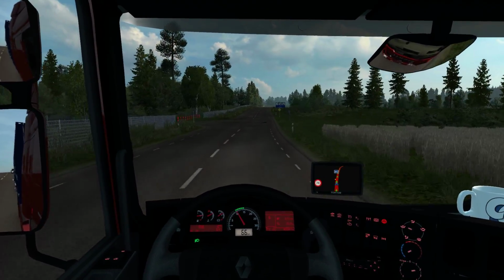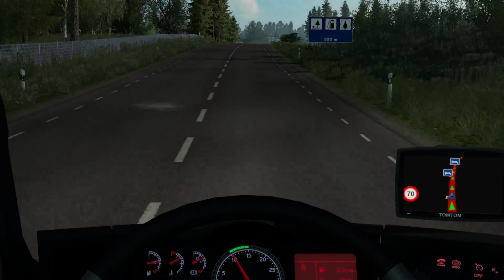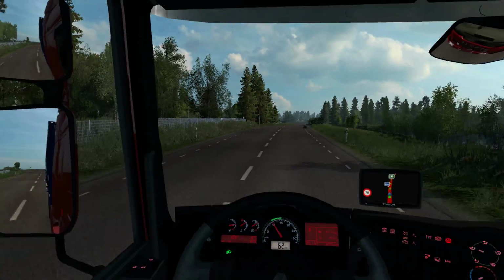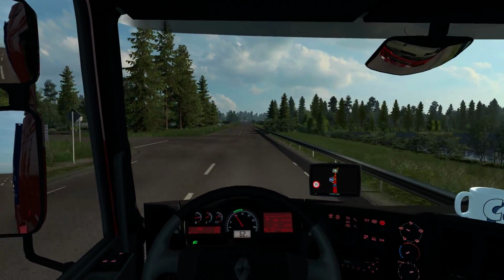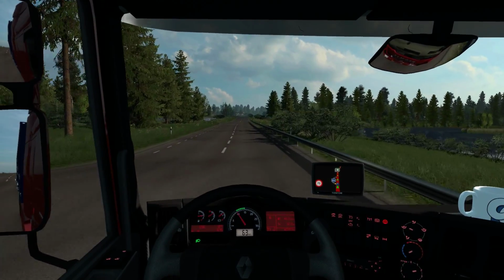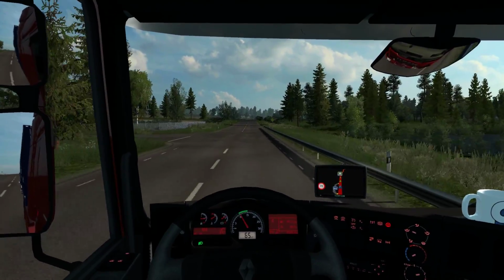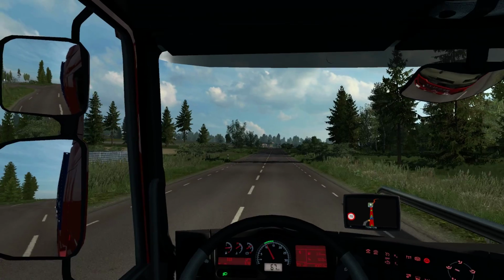But yes, what I'm using right now is 1.3 beta, so you're seeing the improved textures, the improved vegetation. Granted, the vegetation, the trees, I think come from Rafael BC. If you remember his mod, the Files mod, over at the Steam Workshop, I think many of the models come from there. Many of the textures, rather. That's what I think.